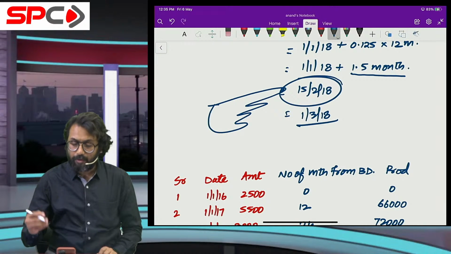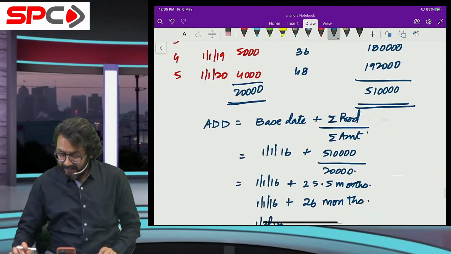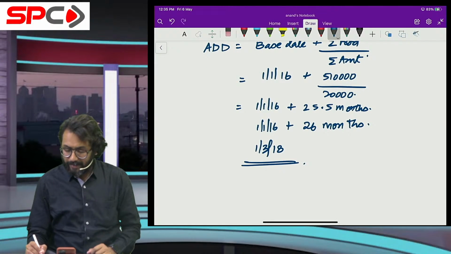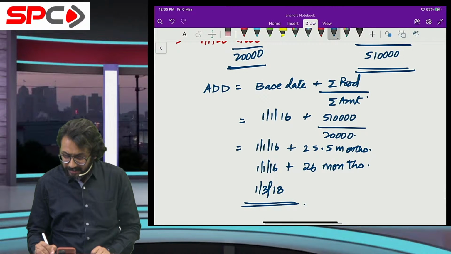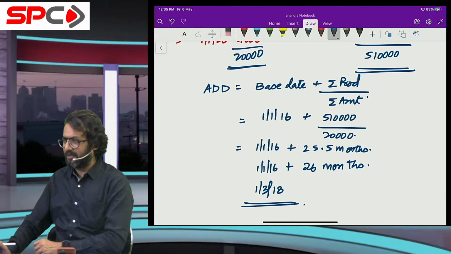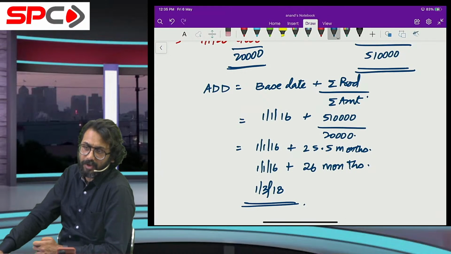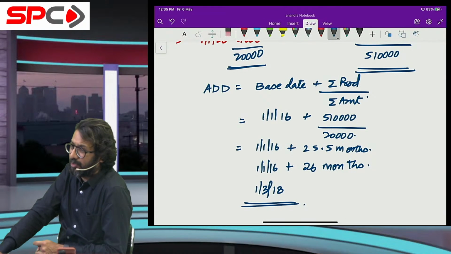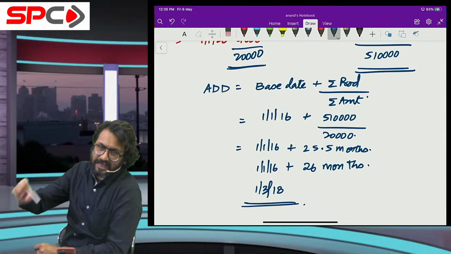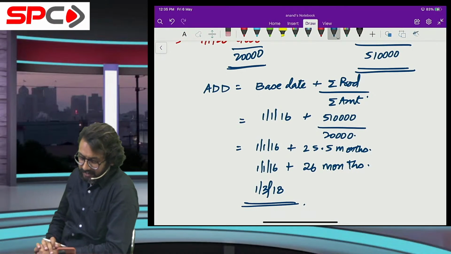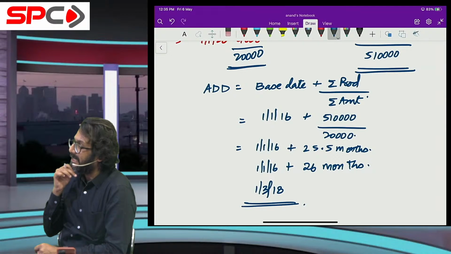But I'm saying what the module has done. In years, what the module has done is 25.5 months, meaning 26 months. Now in 1116, if you add 26 months, first I have to add 12 months, then again 12 months. So I have added a total of 24 months, and I went on to 1118. Now how many more months are remaining, my dear friend? 2 months. So in Jan I'll add February and March. So then boys and girls, I get the date 1st March 18.